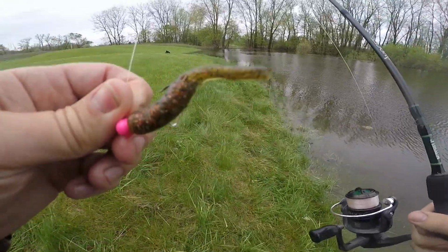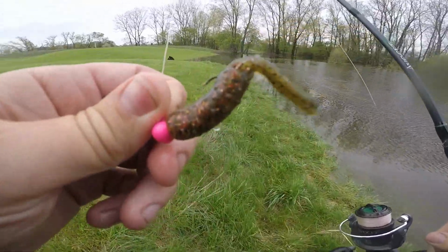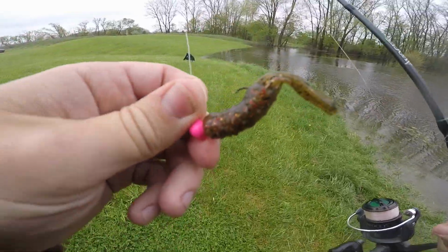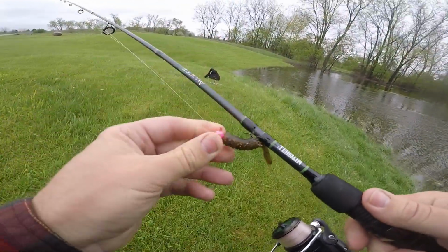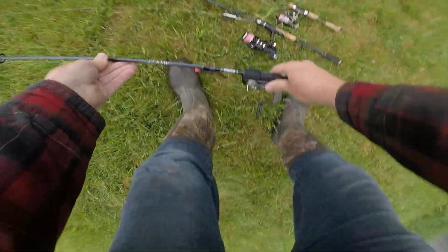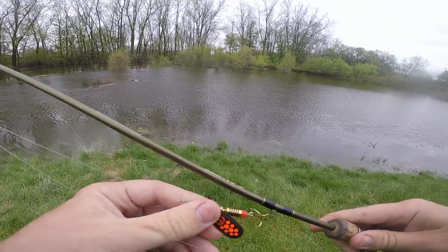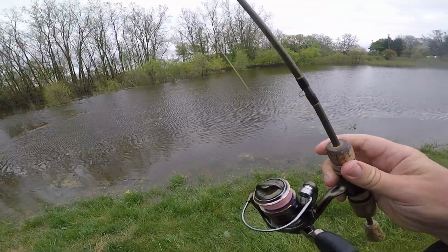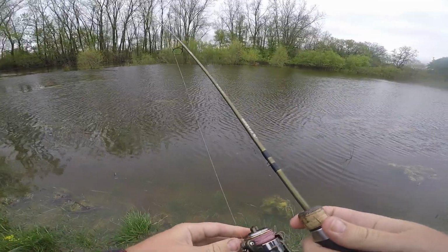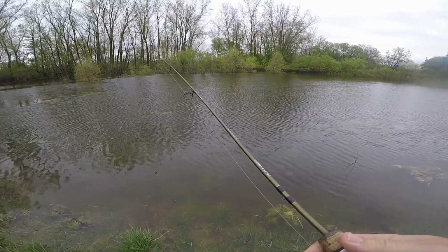So when they don't like the first offering, think why and adjust. So I'm thinking I'm going to have a better chance of getting a reaction strike now as opposed to a more subtle, slow-moving presentation. So I'm going to switch over to this spinner. That vibration will cause them to hone in on it more. And also it's easier to work deeper water with the spinner. So we're going to give that a try and see what that gets us.